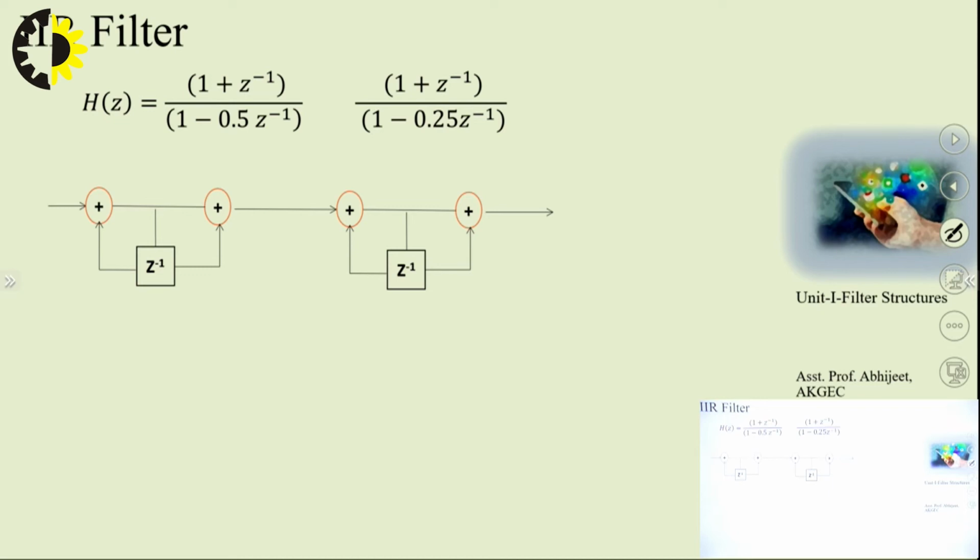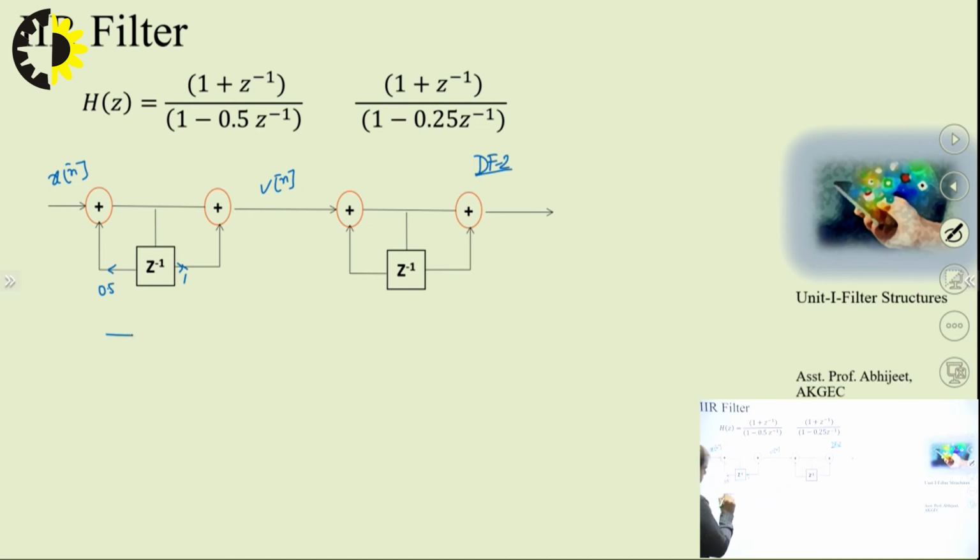The cascade connection can also be developed using direct form 2 structures, in which the poles are to the left and zeros are to the right, and the delays are optimized. So here, if I have x of n, then the poles are to the left hand side, which means this will be plus 0.5. This will be unity. You can express unity or not, because the signal line represents it automatically. And suppose this is an intermediate output Vn.